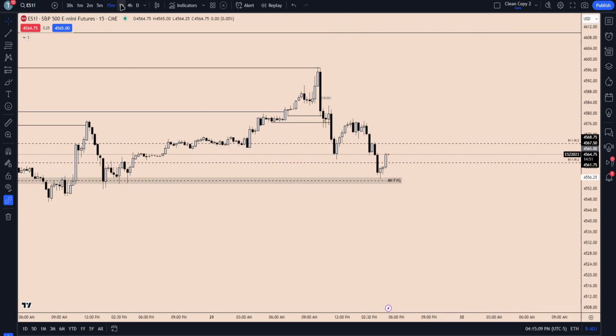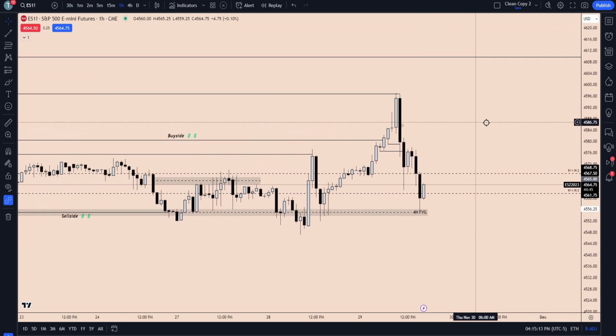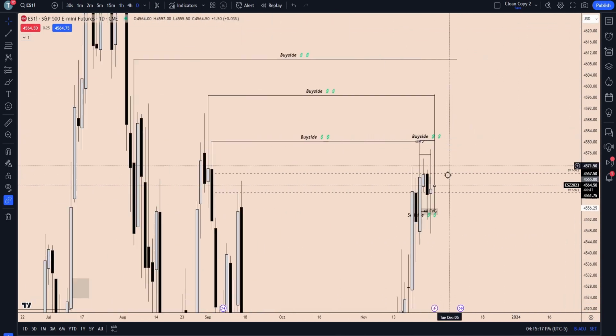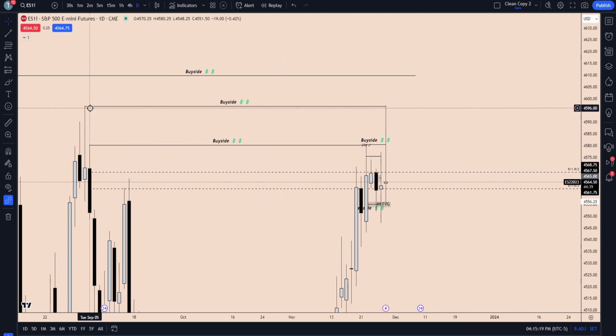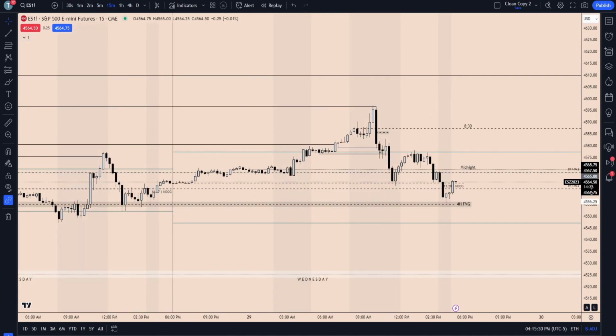Take a look here at what happened today. So on the hourly, we had hit another daily swing point, right? So we actually can go to the daily. This daily high is also a weekly high, so pretty important level here that we hit. You'll see we hit that on the hourly. That's what we end up kind of going long into in the morning, and we'll share that.